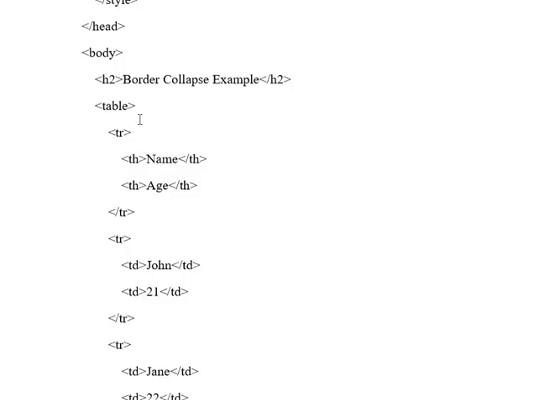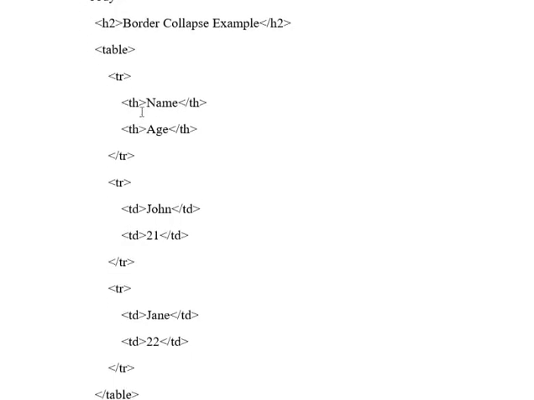Then we are creating a table. To create a table, you can start by using the table tag. With the table tag, we are defining the table. Under table, there are different elements we are using. The first element is to create the row. Creation of a row you can start with the tr tag. You can create the first row of your table by opening the tr tag, and under this the th tag is used to define the table header.